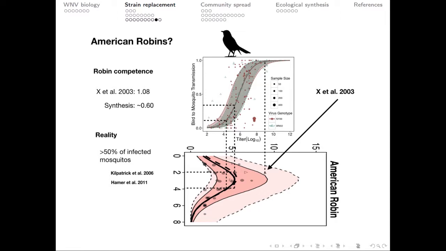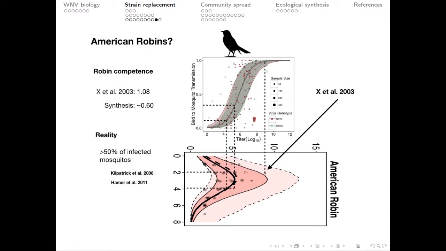On the other hand, it is true that if you collect mosquitoes and filter out the ones that have a recent blood meal, so you look in their gut and find that they actually have red blood cells, and also white blood cells, because that's what we need to do the sequencing, and you find the ones that are infected and sequence the DNA from the blood in their gut to find out what bird species they were feeding on most recently, more than 50% of the infected mosquitoes in these two particular studies, done in Maryland and Chicago, were from American robins. That doesn't say that the robins are passing the disease on, but it says that there are probably a lot of infected American robins getting bitten by mosquitoes.